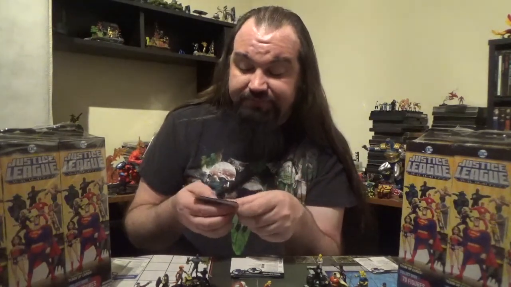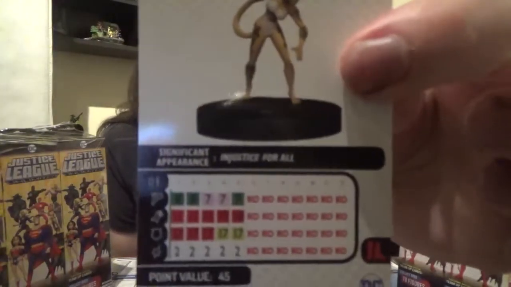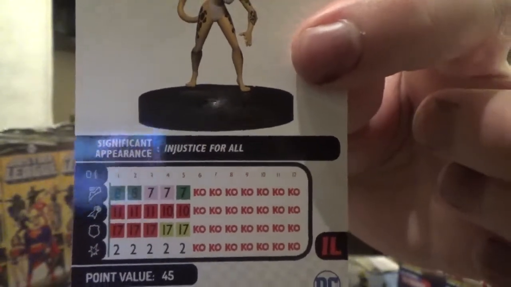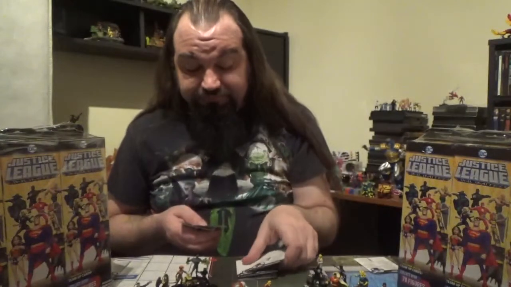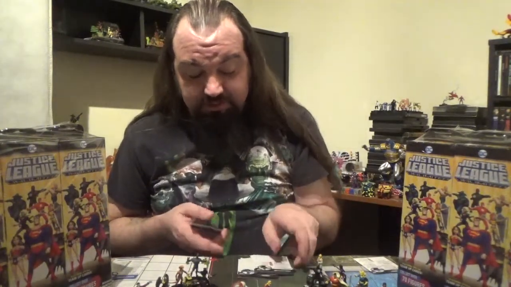Senses. That's really great. So, looking at our dial, we got some charge, some sidestep, a full run of blades, some Super Senses, and some combat reflexes. So yeah, she's going to be potentially dishing it out.